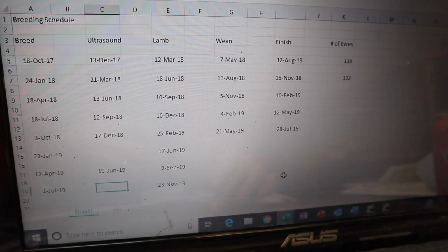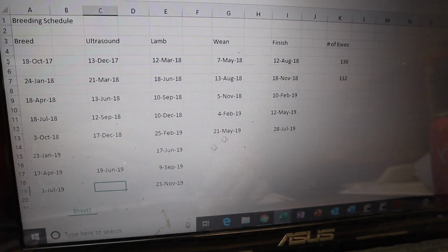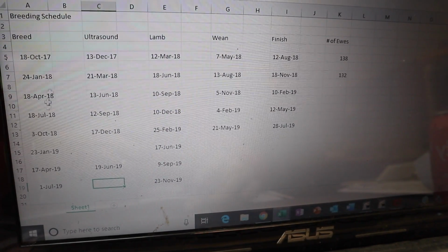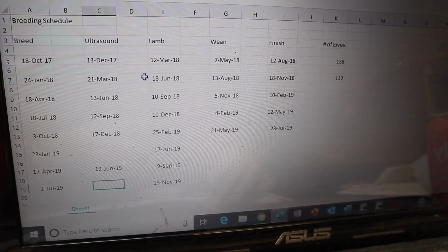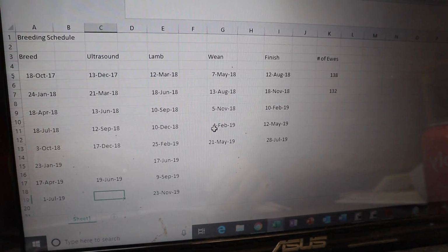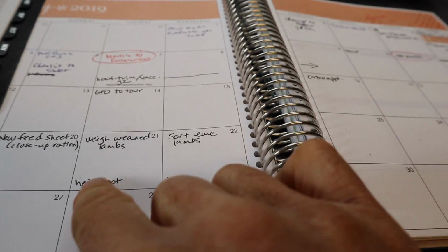And then worst case scenario, at 5 months, how old will these lambs be to clean out the barn for the next group to come in to that finishing barn after they get weaned. So that's kind of what the whole system looks like. And that's what I mean about planning your system and using the things you already have to do it. So most people have a computer. This computer is ancient. All I did was use Excel to figure out what dates I want. So I use this and I also use my day planner. My hair appointment was not part of it, but it's very important. Once I started doing that and getting systems in place, it made a huge difference.